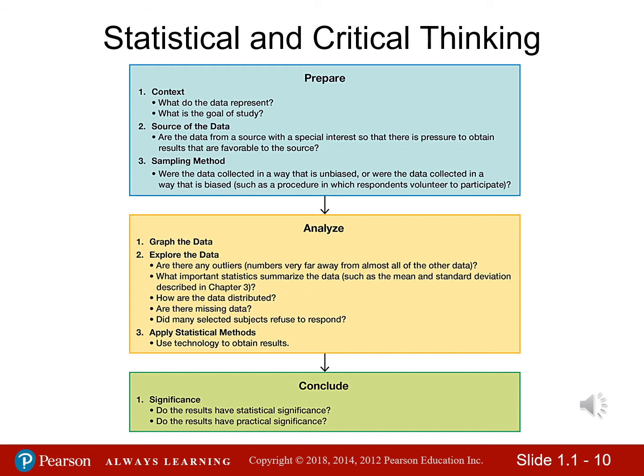We could then analyze our data by graphing the data, summarizing the data by using statistics such as average heat level and the standard deviation in the heat level. And then we can apply statistical methods to our data to obtain results. And finally, we can use those data to draw a conclusion about the heat level of our three varieties. For example, we may determine that Sandias have the highest average heat level compared to either Big Jims or Joe Parkers.